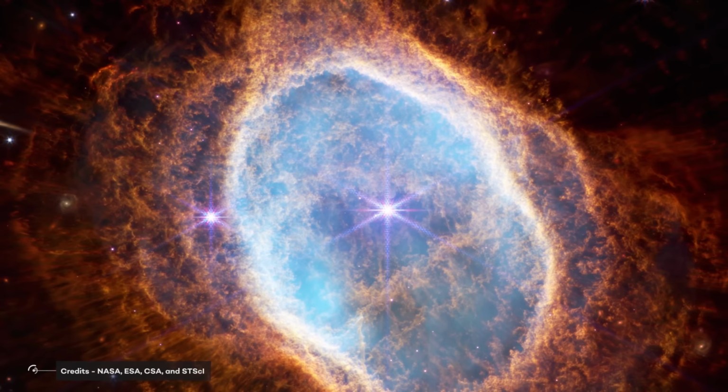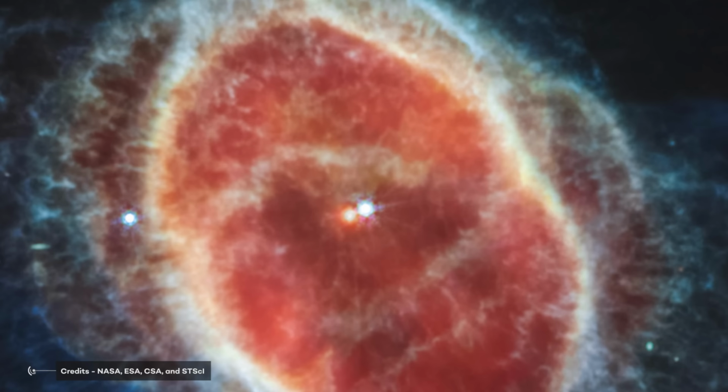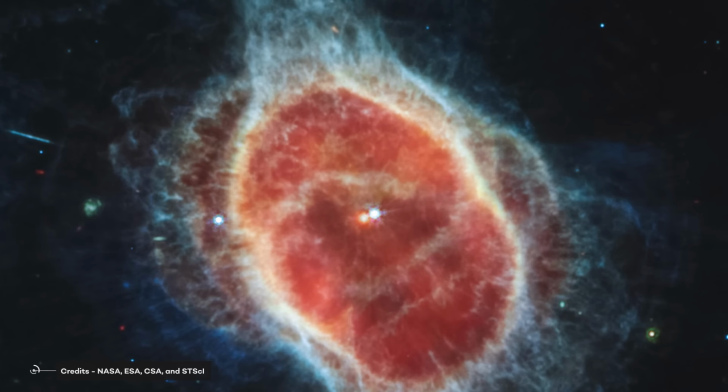Webb captured this scene in mid-infrared light, most of which can only be observed from space. Mid-infrared light helps researchers detect objects enshrouded in dust, like the red star. As you can see, this powerful MIRI instrument offers an incredible amount of detail. And if you look close enough, you can realize that very distant galaxies are hiding behind the red clouds. Studying the universe in the infrared is so convenient because the light in the infrared is less absorbed by interstellar clouds. That's why we are able to see such distant objects in the background.